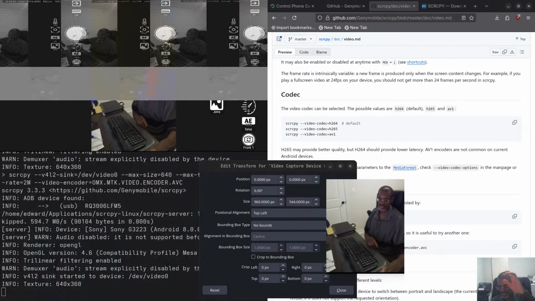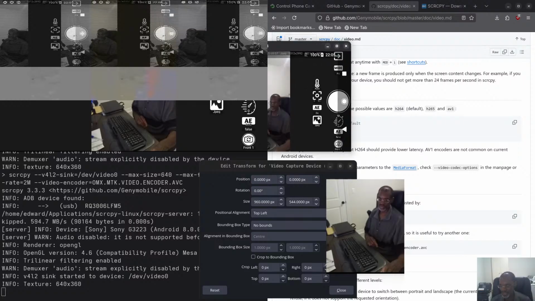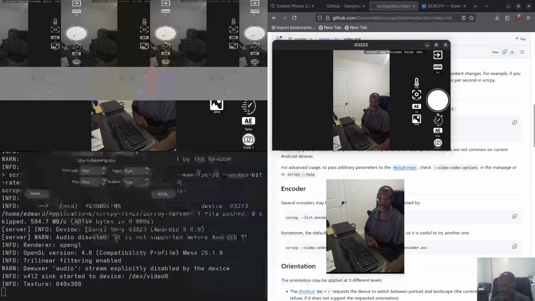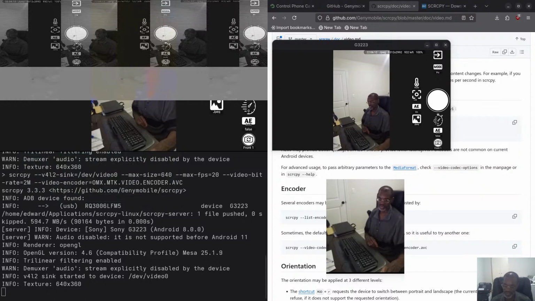Is that any better? That is so weird. It's all messed up. Can I move this here? Okay, there we go. Can I now crop it? Oh yeah, now I can crop it to whatever I want. So that is a little bit weird, but yeah, that's it.